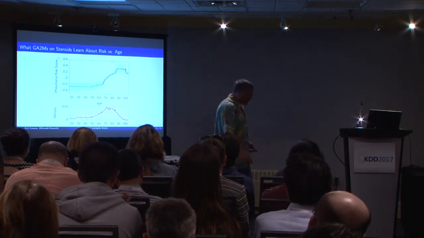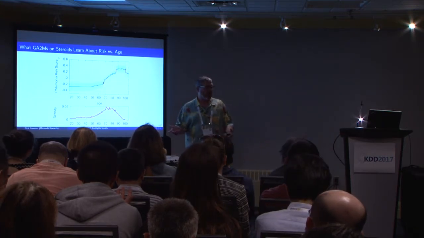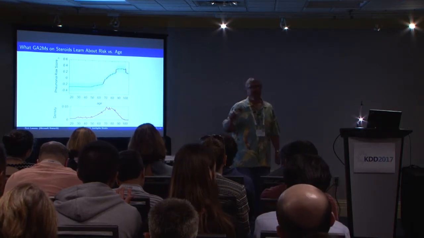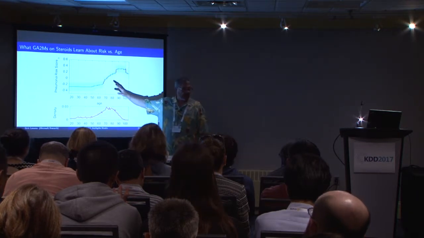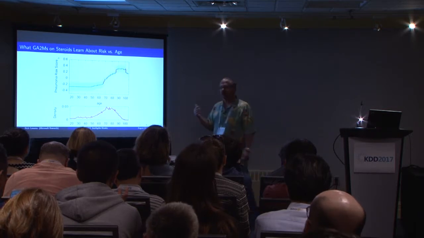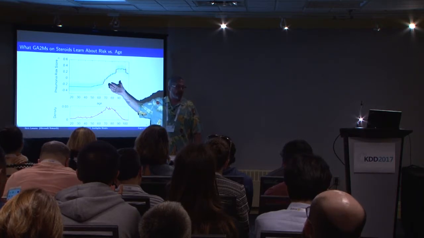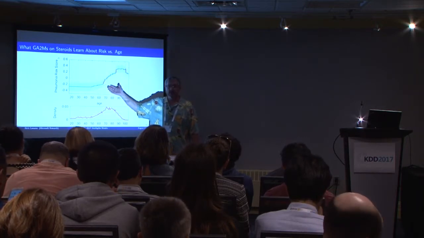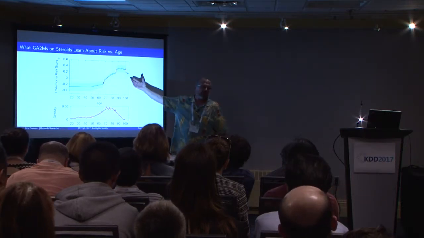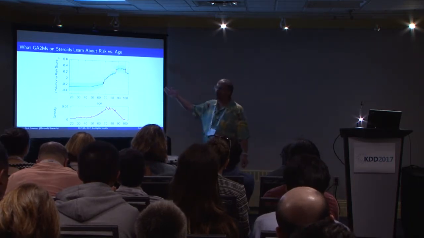Here's an interesting thing about this model. It's just as accurate as the neural net, which is the most accurate other model we could train on the data. In fact, it's slightly more accurate than the neural net, but they're within noise of each other. So this model, which has 46 plus 10 of these graphs, is a really accurate model. And yet, we just spent 10 minutes talking about what this model might or might not be able to teach us about risk as a function of age for pneumonia, which is something, I assume, the neural net inside has learned something vaguely like this, spread among its 10 million weights, but I don't know exactly how to find it.